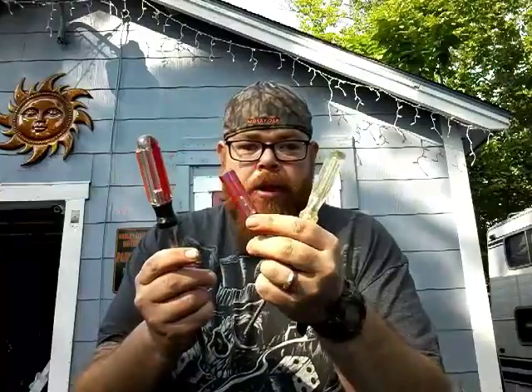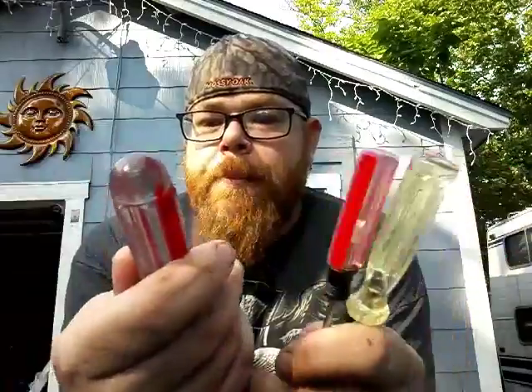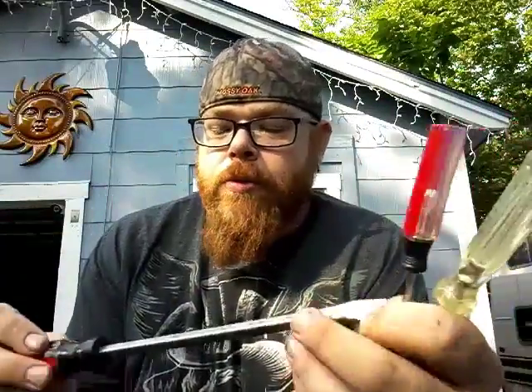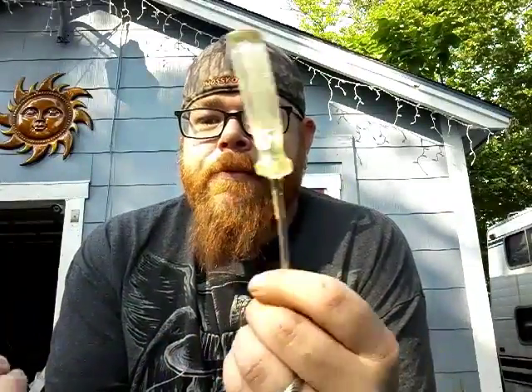I know we all probably have drawers like this — cheap $10 packs of screwdrivers from like AutoZone or VIP, any of the junk places, Harbor Freight, stuff like that. The issue with 90% of these is they all make the handles the same size, they're really cheap. You basically get what you pay for.